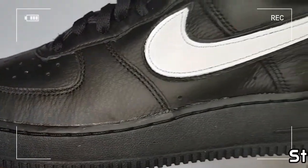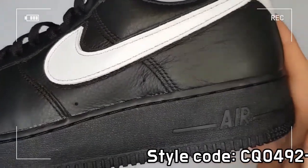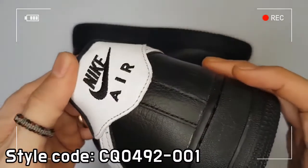The tiny holes on the vamp enhance ventilation, and non-marking rubber outsole offers excellent traction and durability.